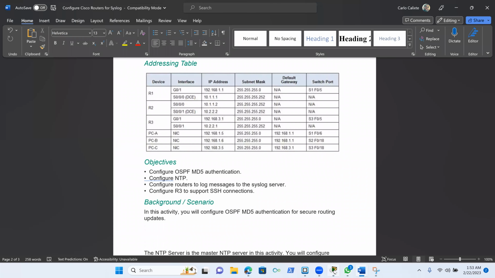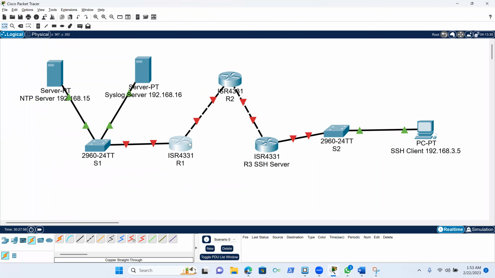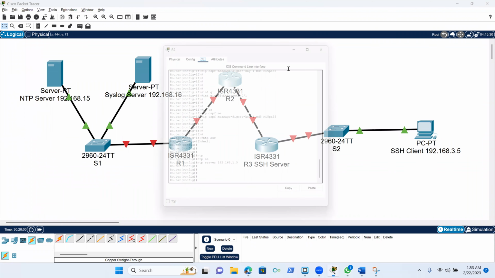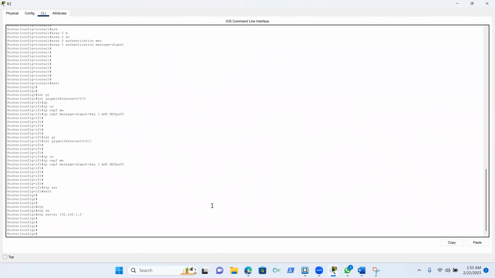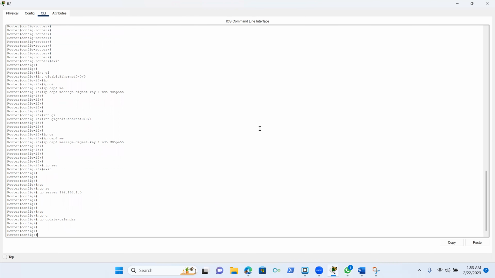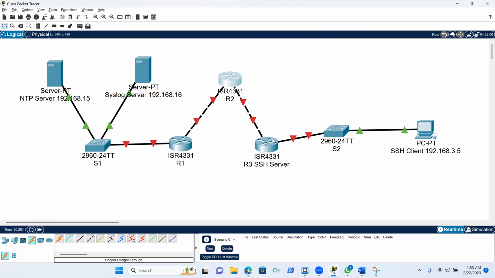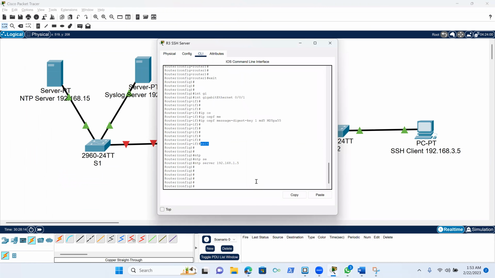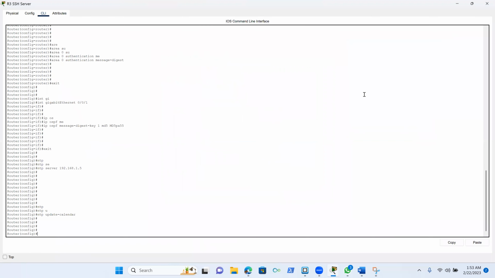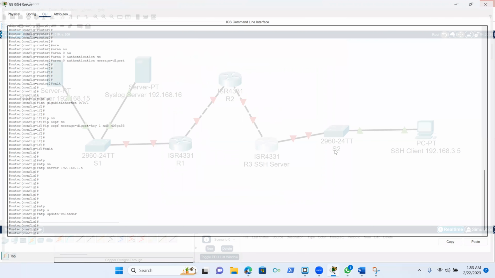So router 2 says NTP update calendar. Then the third one is NTP update calendar. So we have that taken care of on all three routers.